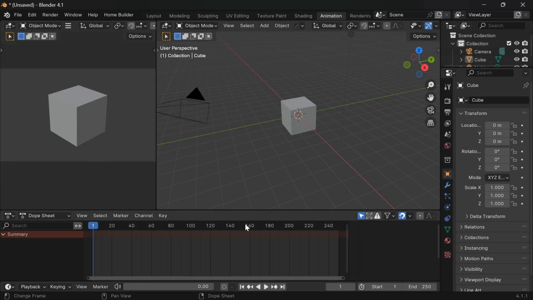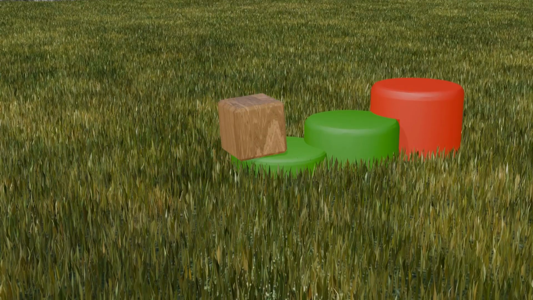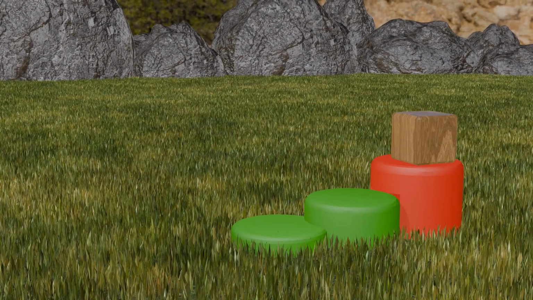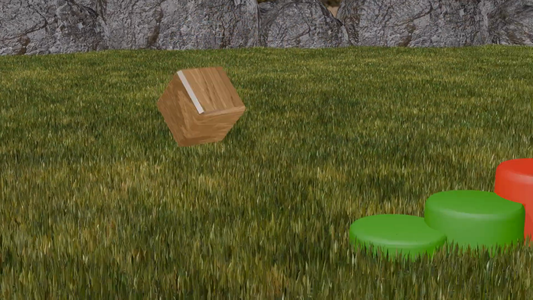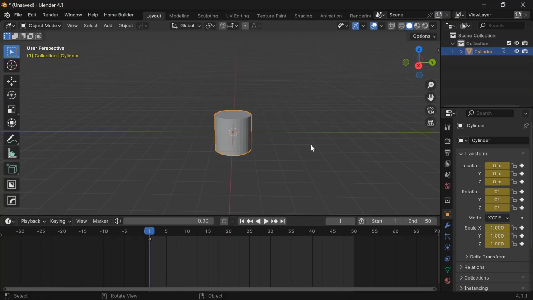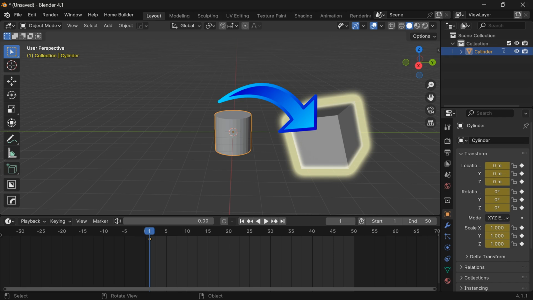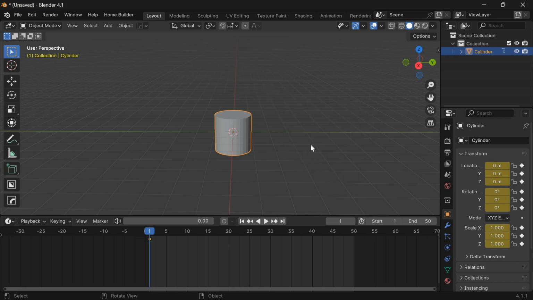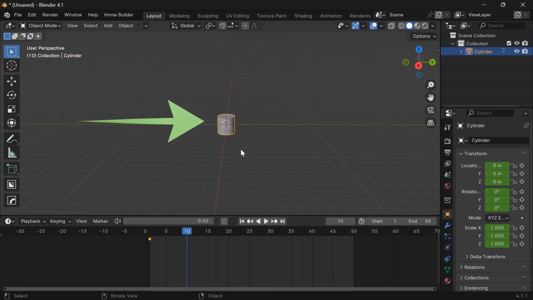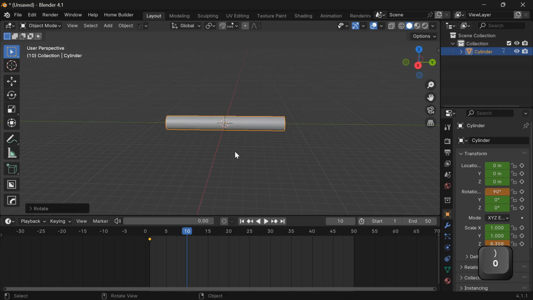Using the knowledge that we have gained previously, we're going to animate this cube as you see here. Just remember, every time you want your object to go to a new place and have a new keyframe, you need to move the timeline past your previous keyframes and hit I to insert wherever you moved it to. So from where it was, hit I, move your timeline, move your object, and hit I again.